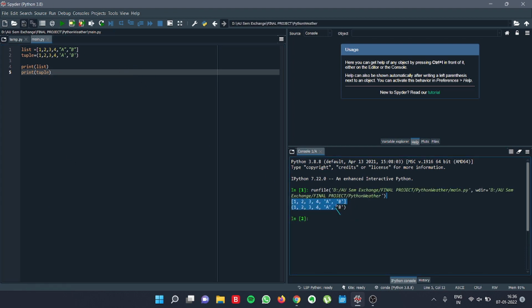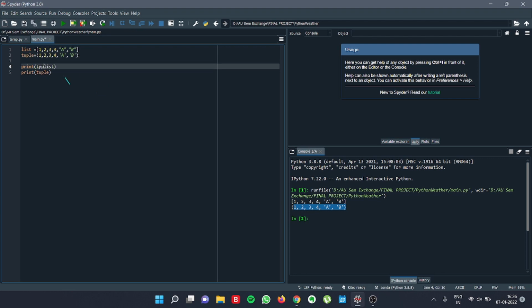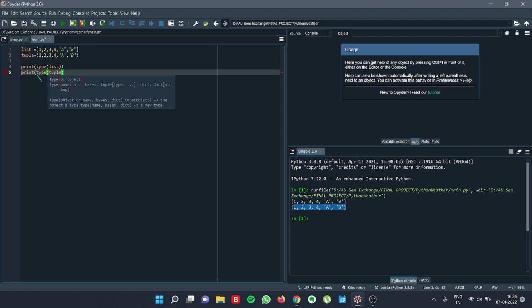So you can see, as we stored it, we get the same thing here. And if we want to check what type it is, we print the type, to assure that these two are different things, as a list is not a tuple and a tuple is not a list.